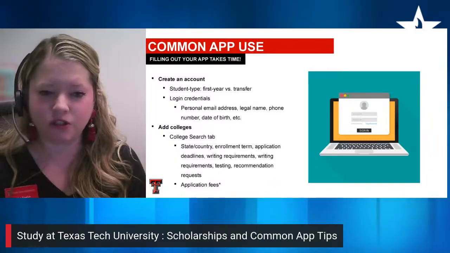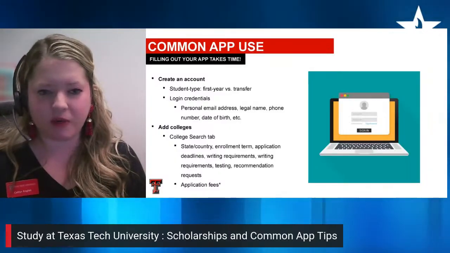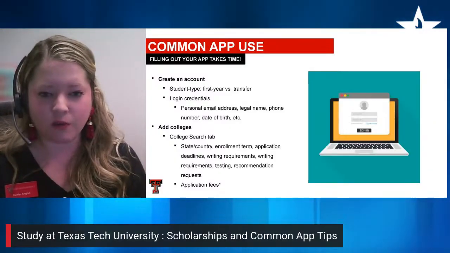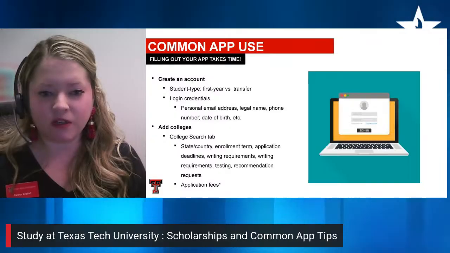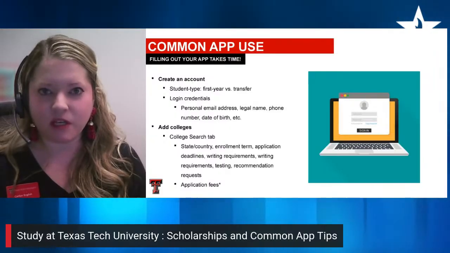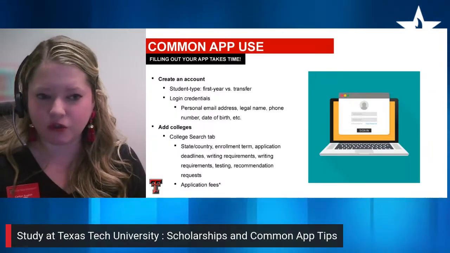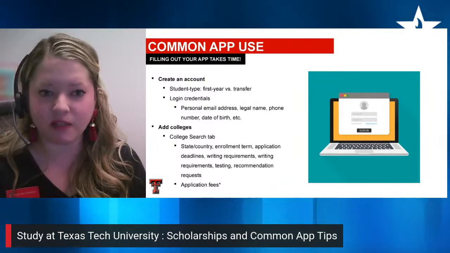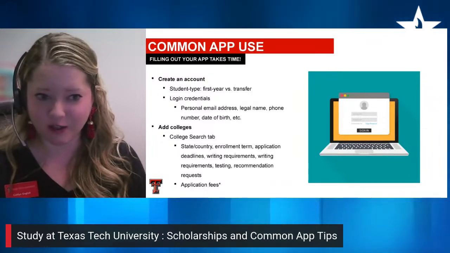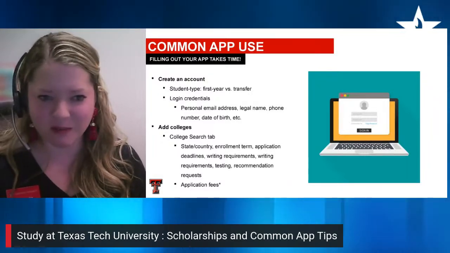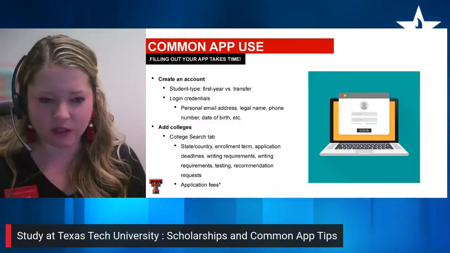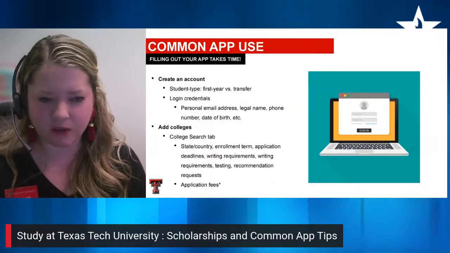There's a college search tab where you can go in and search by state or country, enrollment term, application deadlines, writing requirements. So you can really tailor it to search for a college that you think would fit best. Or if you're applying to Texas Tech, you can just search us in the search bar, find us pretty easily. But it's a really great search tab if you want to explore and look around.